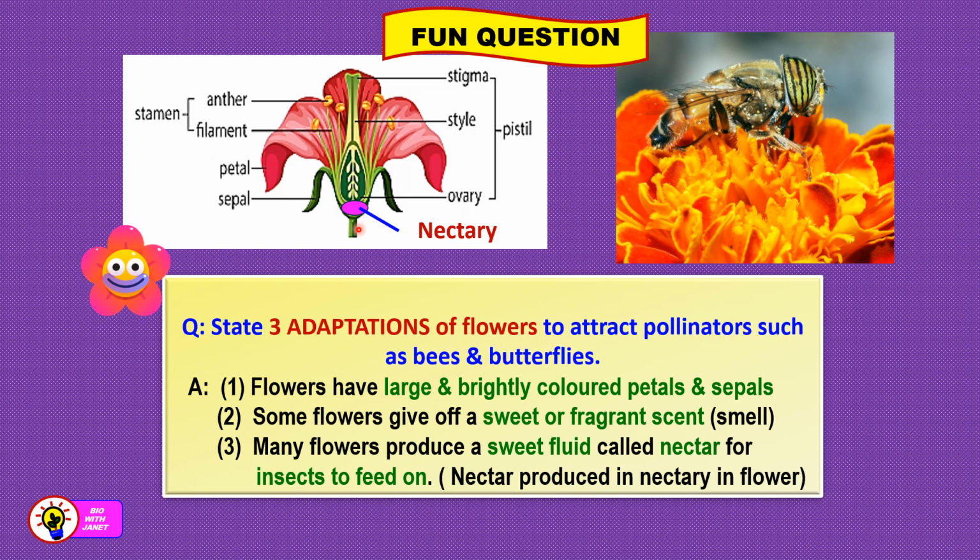They produce this fluid called nectar, which, for example, bees need to make their honey. Okay, so the nectar is produced by the nectary, which is strategically placed at the bottom, the base of the flower. Okay, so this is important so that when an insect like the bee burrows deep to get the nectar, it moves into the deeper parts of the flower, it will accidentally brush against the anthers, and then the pollen grains will come off and get stuck to its body parts.